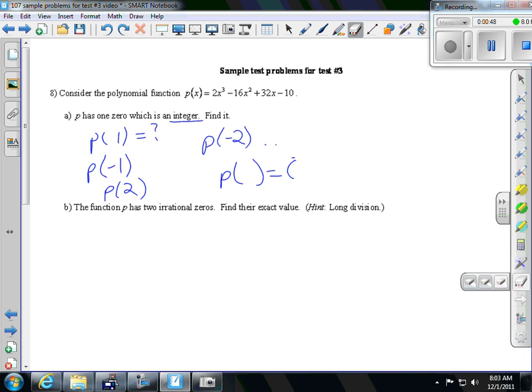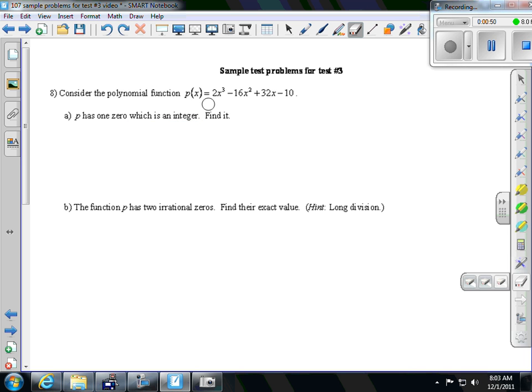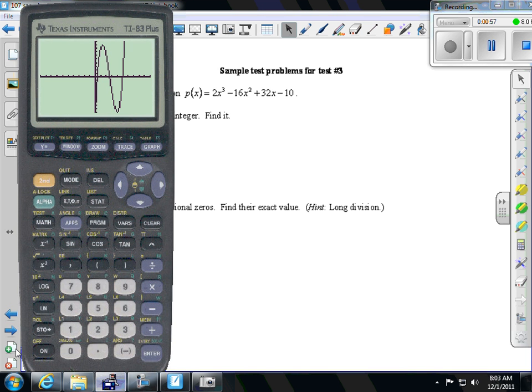The other option is to look at the graph of this function on your calculator. So let's do that now. I've already gone ahead and typed in the function into y equals. If we look at the graph, we can see it goes up, down, and up, and there are 3 x-intercepts. Apparently one of them is an integer. It doesn't look like that one or that one, but maybe right here it's going through some nice number. Just counting hash marks, 1, 2, 3, 4, maybe it's 5.